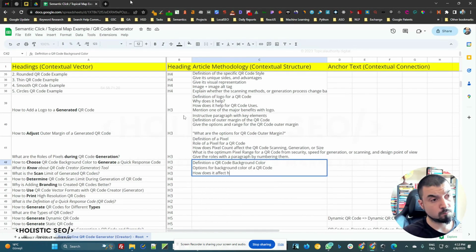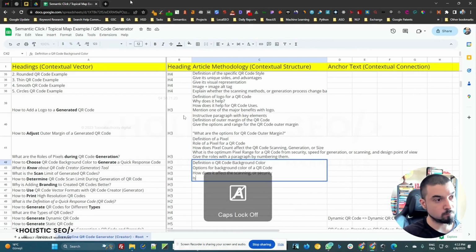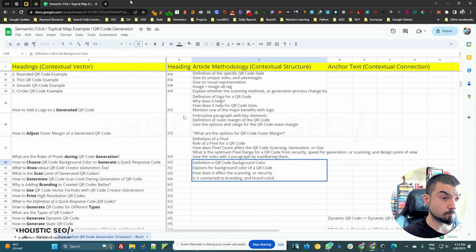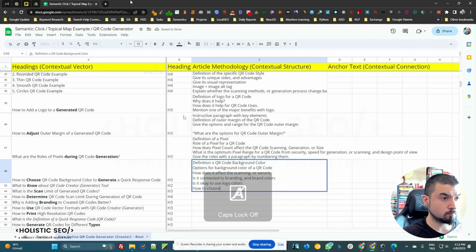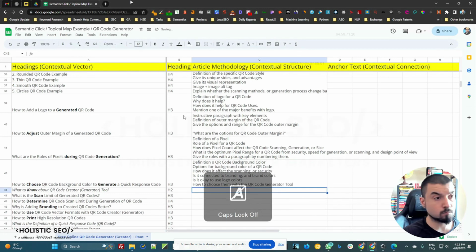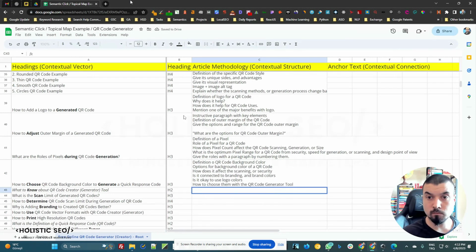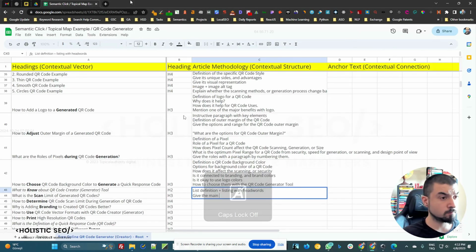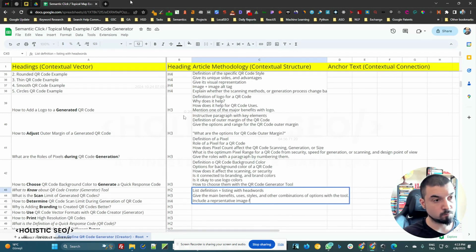We use the actual author margin, and we ask a preceding question for the last paragraph as well, because we didn't add it as a sub-heading there since it's not a heavy attribute. What is still useful is to give further information there for creating an information gap. And what are the roles of pixels during QR code generation? It's an opportunity for defining the pixel one more time. You should remember it was also inside the introductory part.